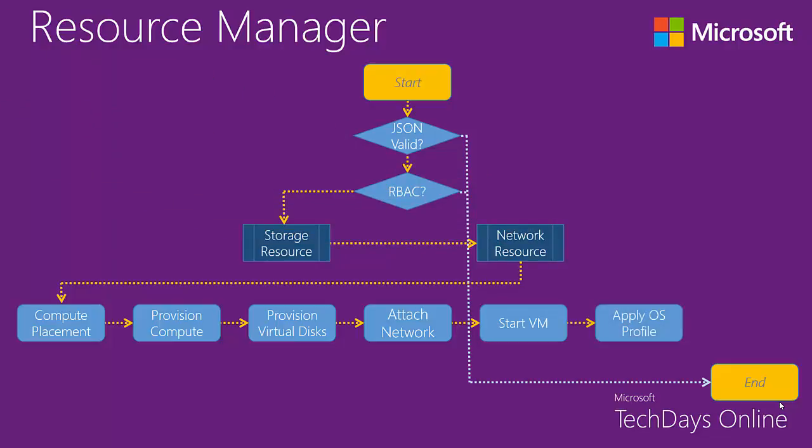After that, the OS profile will get deployed, and that profile will allow us to do fine tunings on some of the features that we want within the actual OS. And that again is done by attaching an ISO to the machine. So if there are specific things like setting up the administrator passwords and the features that are done during OS deployments, then the resource manager is going to take care of this during this initial boot of our virtual machine. Now at this final stage, the resource manager is going to start injecting extensions. Now these extensions are amazing. They allow us to do a plethora of new configuration options.